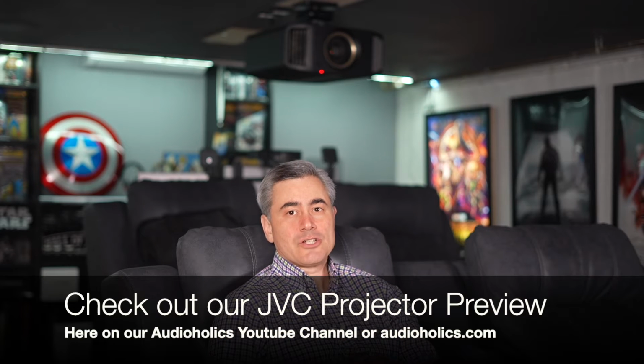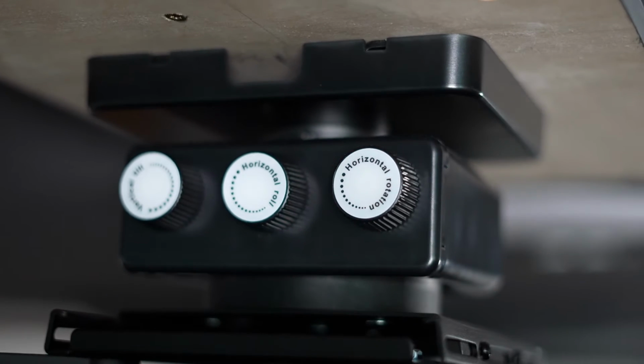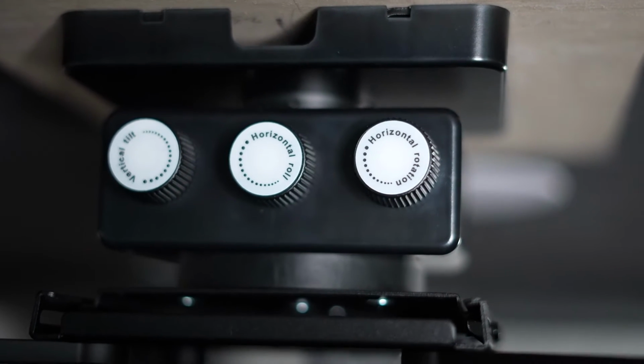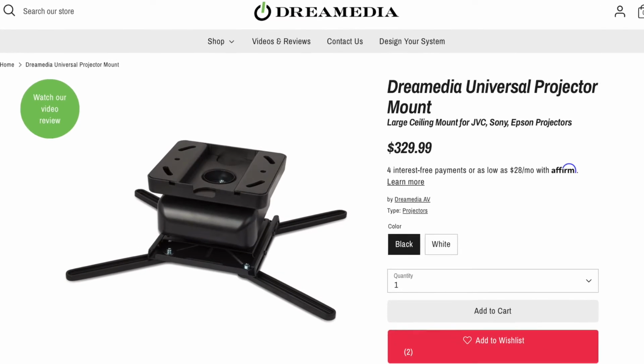Some of you who saw my preview video on the JVC DLA RS3100 laser projector, also known as the JVC DLA NZ8, wrote in and commented about the projector mount that I had in my theater. What caught everyone's attention apparently was that the projector mount has simple dials to adjust for vertical tilt, horizontal roll, and horizontal rotation. The simple answer is this is the Dreamedia Universal Large Projector Mount.